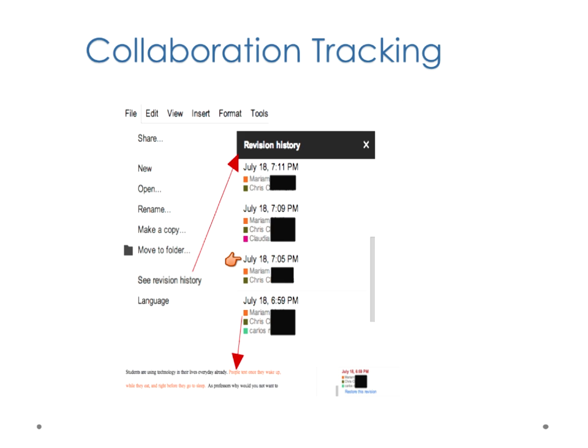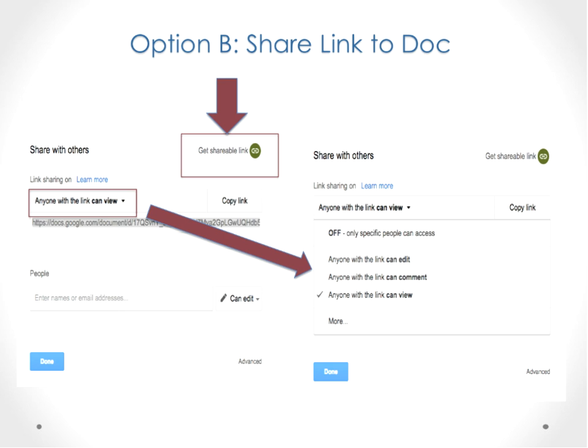So someone asked, if you turn on the shareable link, how do you turn it off? So let me go back and show you guys this. If you want to turn it off, when you click on this, anyone with a link can view, there's a little option here that says off. And this is how you would turn it off.